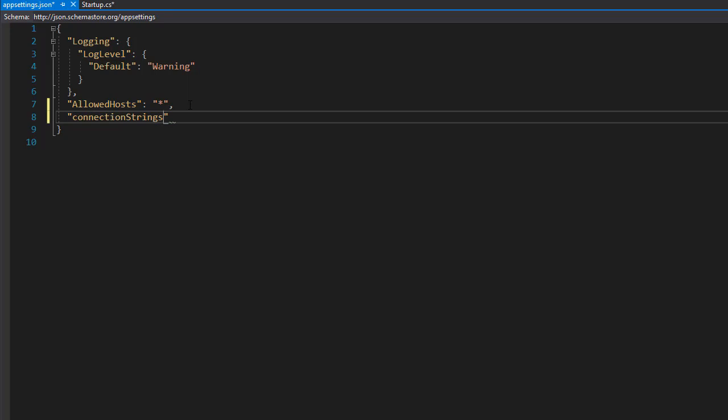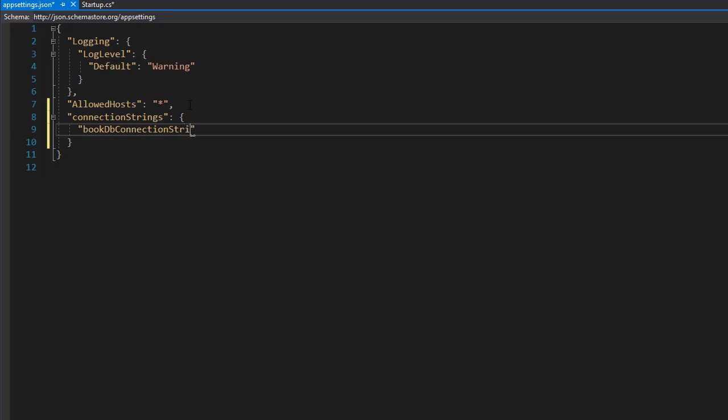The lowercase and uppercase has to be matched to what we created in the Startup.cs class. And inside we will specify the BookDbConnectionString. So we will add a value to it. So our BookDbConnectionString will have a value, and here we will actually specify the value of the string itself.